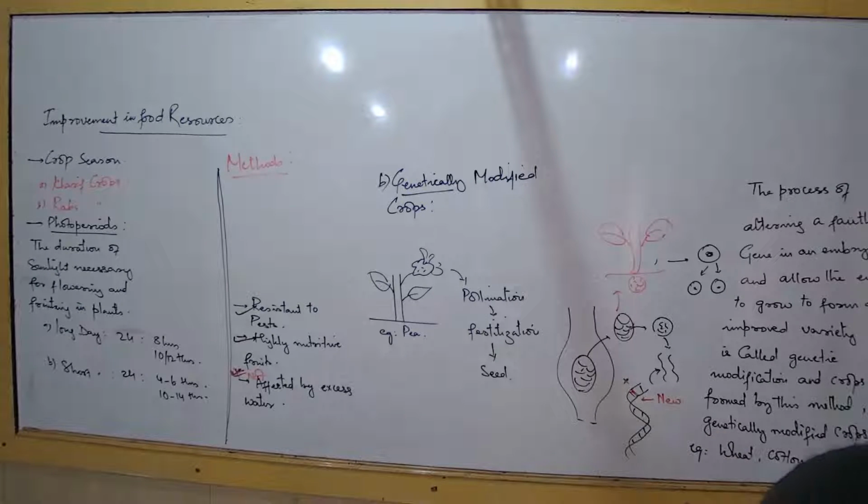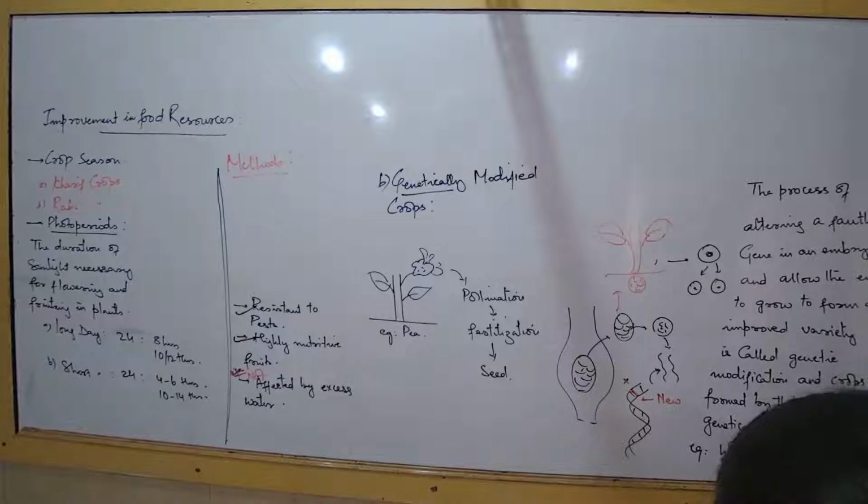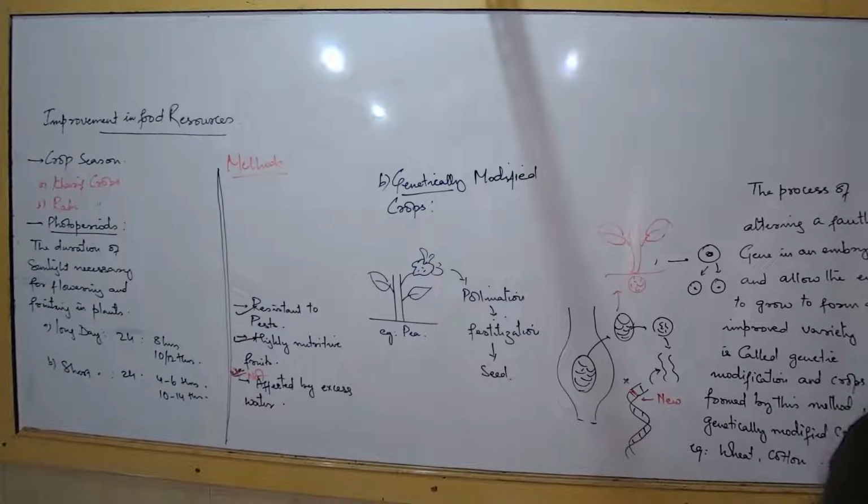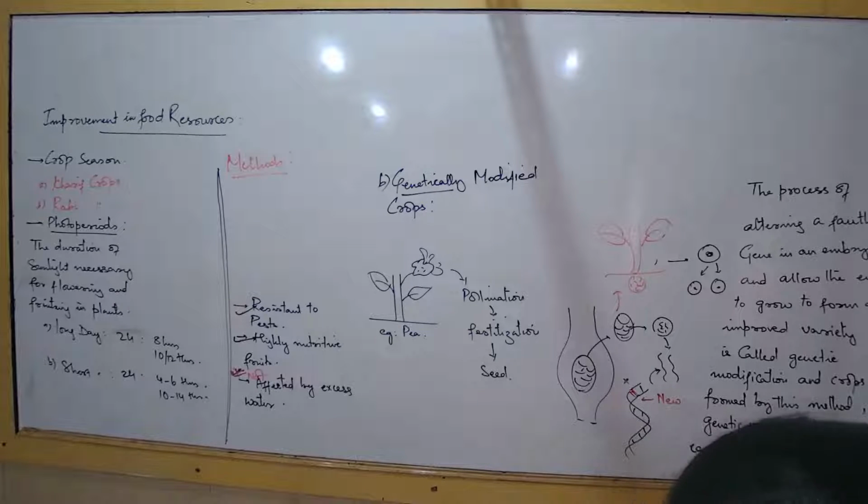Ma'am, first point, it is written to increase the productivity of the crop. But that is what the meaning is: to increase the productivity of the crop per acre. Per acre is a unit of the land. Like if I say per square millimeter, per square kilometer, acre is an even bigger plot of land. Acre is a unit of measurement. Acre. So now, take the third point, as I said, biotic and abiotic resistance.